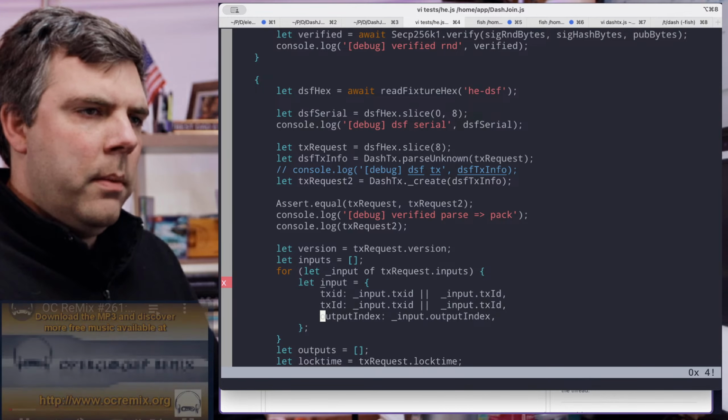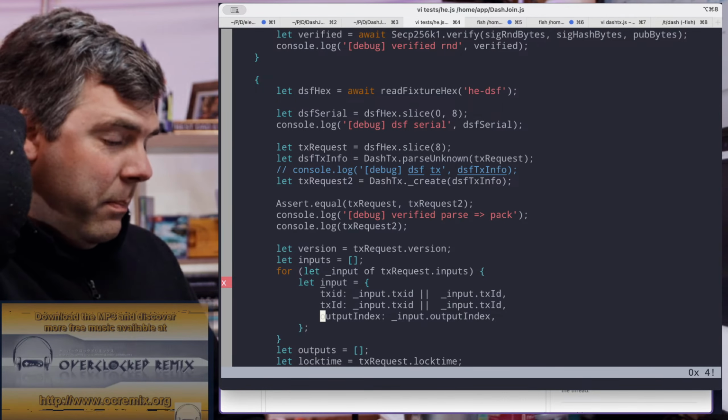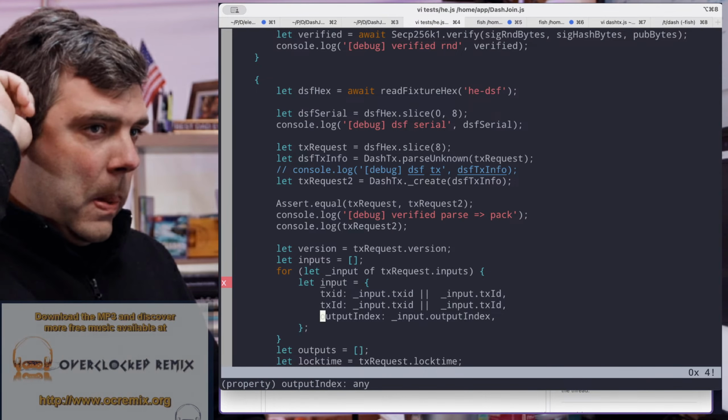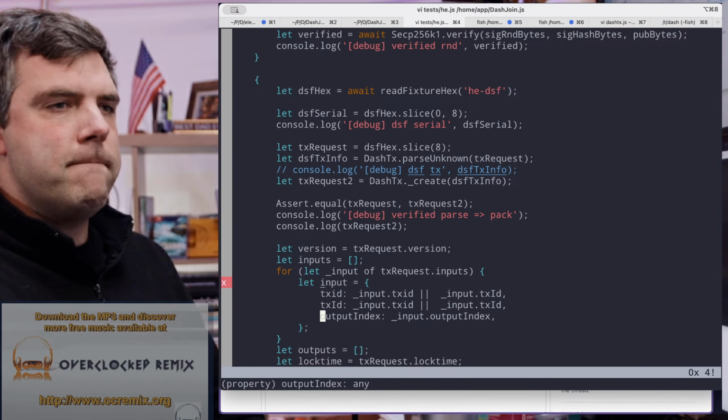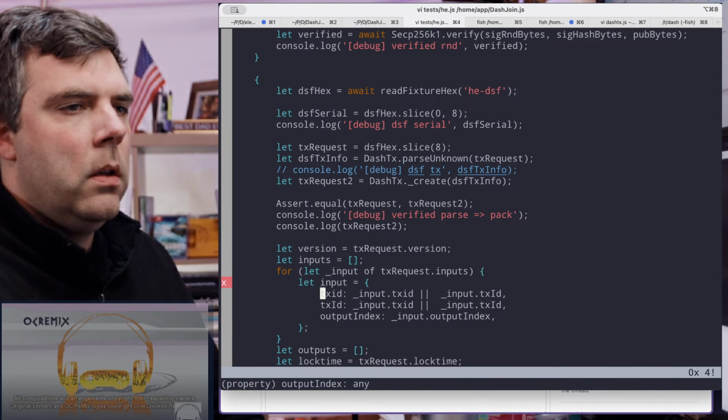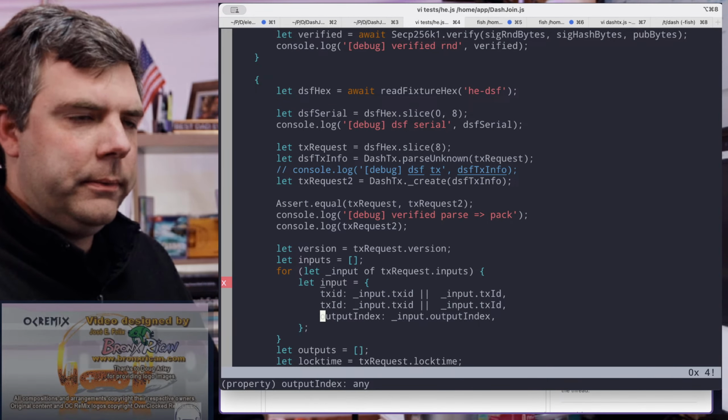and then what else? I mean, those are the main things. And then the pub key hash is going to have to come from, let's see, what do those inputs have?